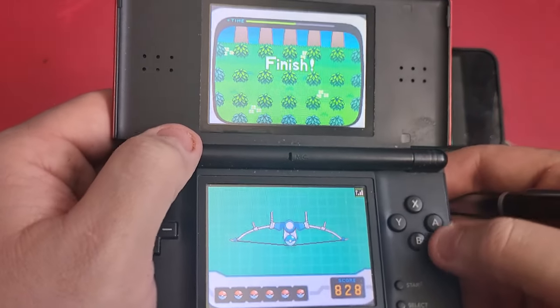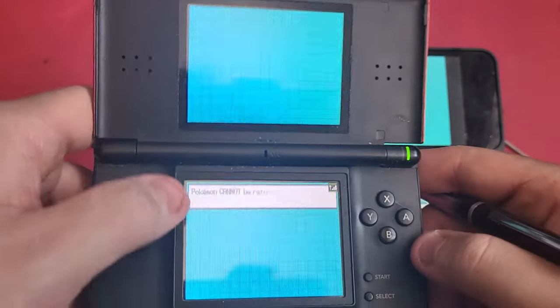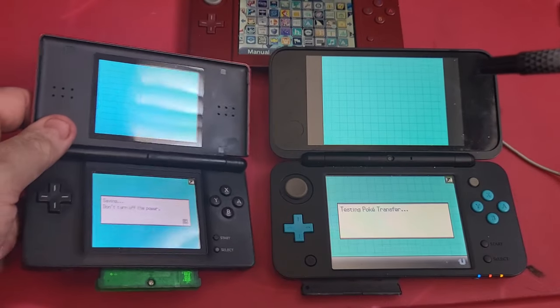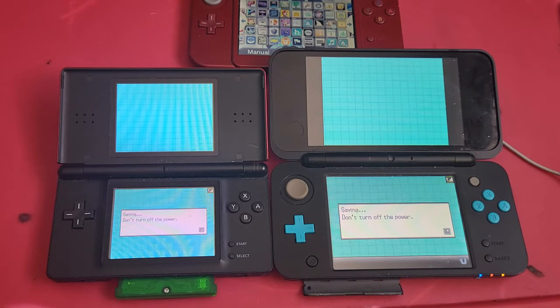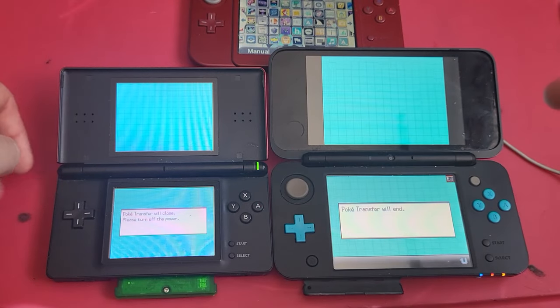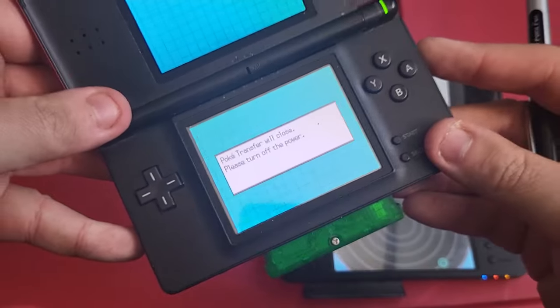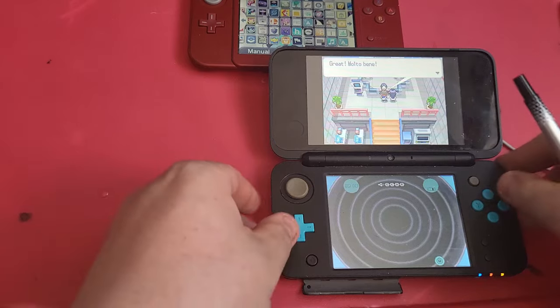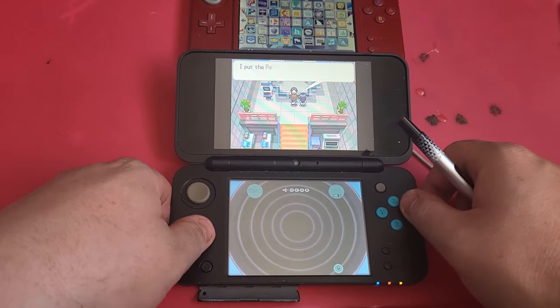Alright, perfect. Sorry if you couldn't see that too well. I was trying to look around the corner to do it. Cannot be returned or transferred. Transfer all Pokemon? Yes. Then just give it a minute to do its due. Alright, and it says if I want to do it again, I'm going to select no. And then this will turn off. So we're done with this now. We're done with the DS. We got all the Pokemon over in our White 2 copy now.